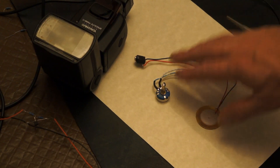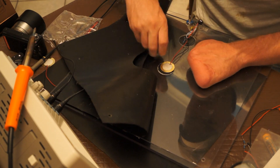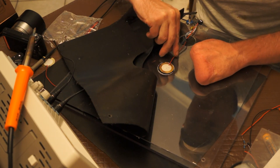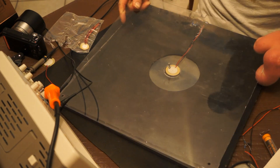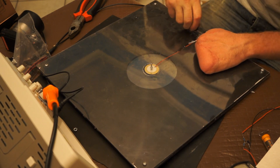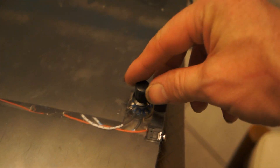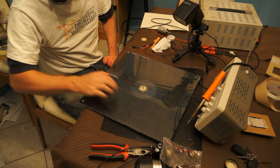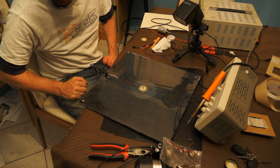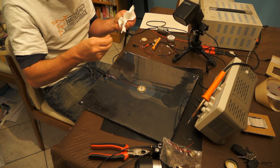Now that it's in its final form, I'm going to mount it inside some polycarbonate sheet. I used a couple of sheets of polycarbonate and a sheet of rubber to keep everything as a solid unit. Now I have a flat surface I can place anything on, shoot it, and the sensor will detect the bullet impacting. Because it has variable sensitivity, I can detect the bullet hitting it — or even a small bit of tissue being dropped onto the top of the polycarbonate sheet.